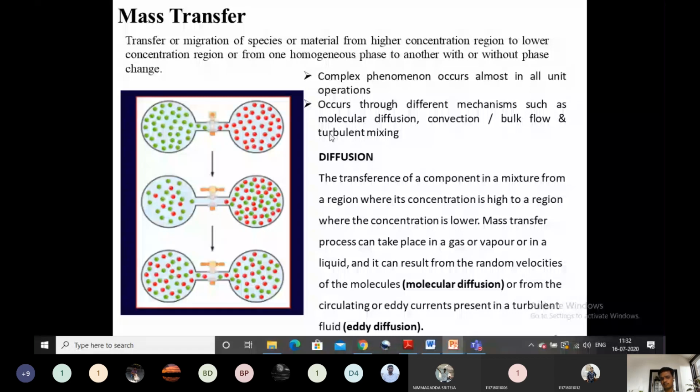Otherwise, due to eddy diffusions which take place because of agitation, okay, you might have seen in mechanical unit operations how agitation can enhance the overall mixing process. Similar is the case with turbulent mixing. Okay, when turbulent mixing is there, the mass transfer will take place at higher rates compared to simple molecular diffusion. We already gave an example of salt.